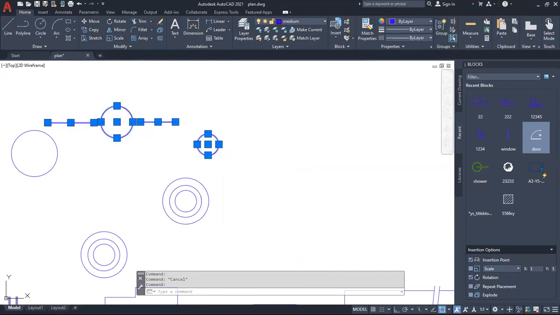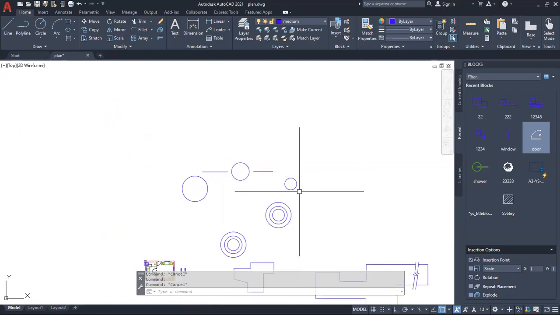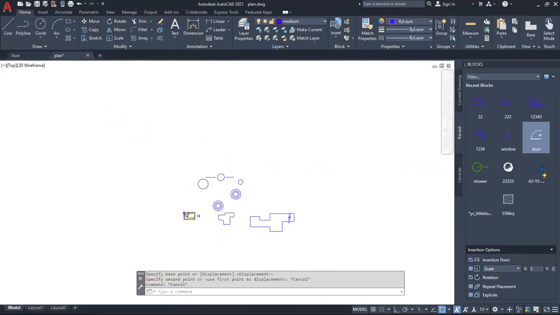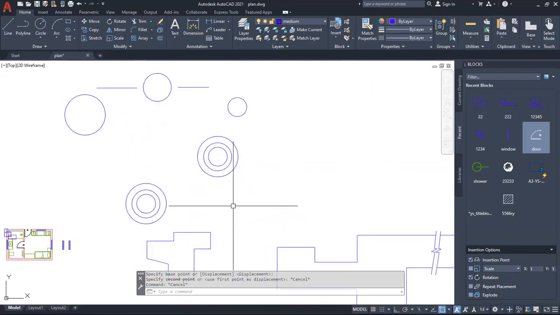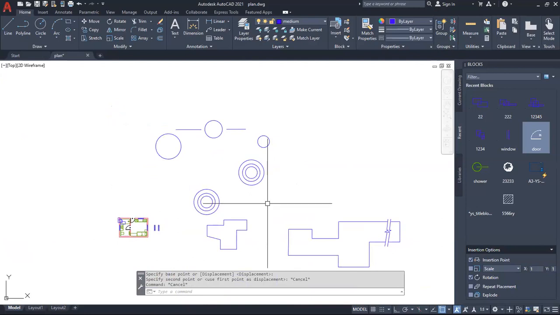Again, it has turned on my group and all that geometry is again a group. I can move it. So it's going to move the whole geometry. That's group on and group off. It's controlled from this. Okay, that is making groups.